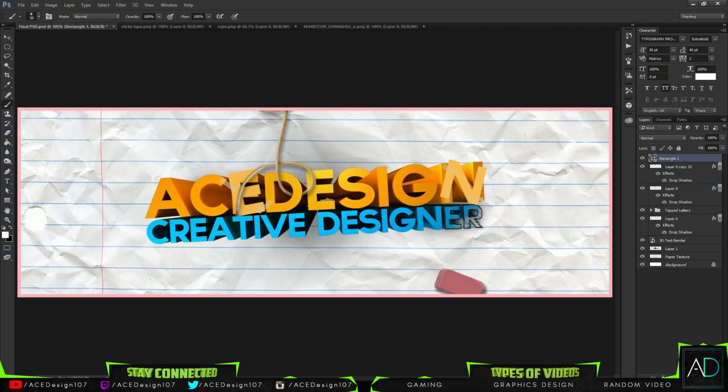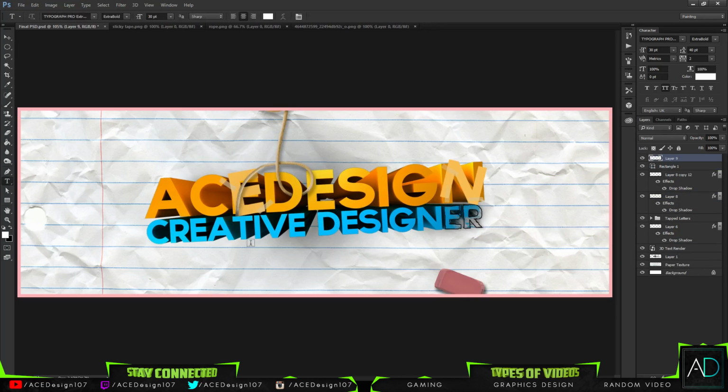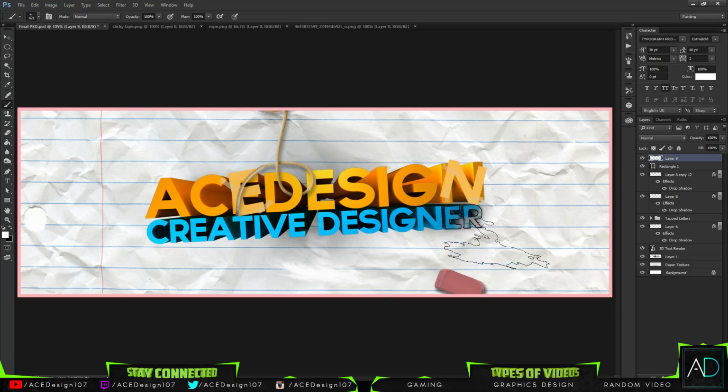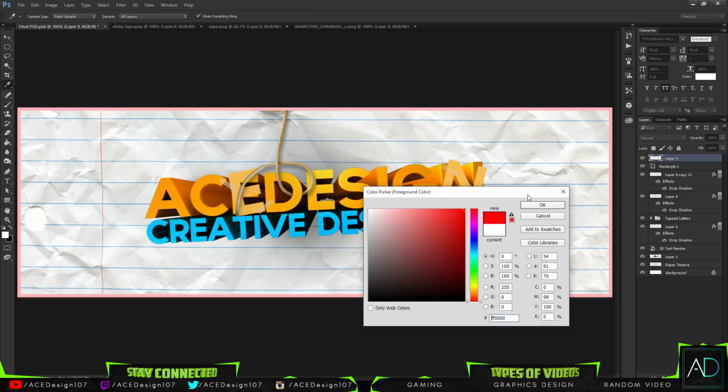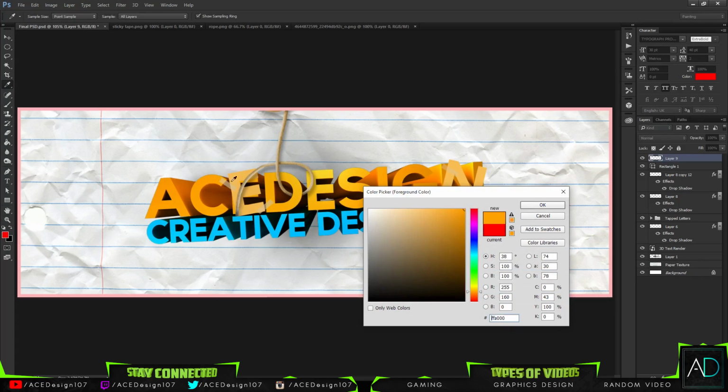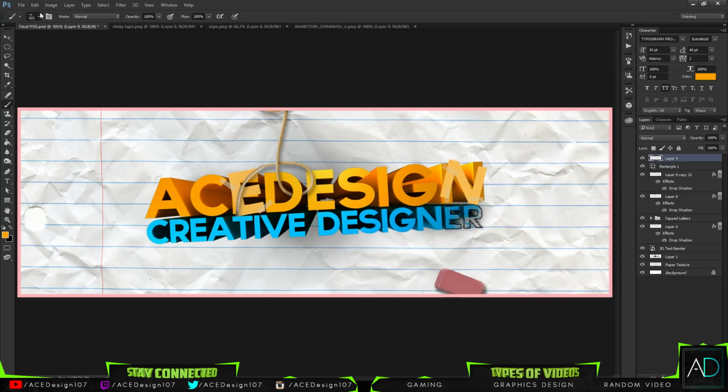So what we can do then is make a new layer. Press T for our text, press B for our brush tool again, and bring up this similar brush that I've been using throughout the tutorial. I'm going to do a really nice red, or actually, because my one is yellow, I will do a yellow. Okay, so then do something like this.